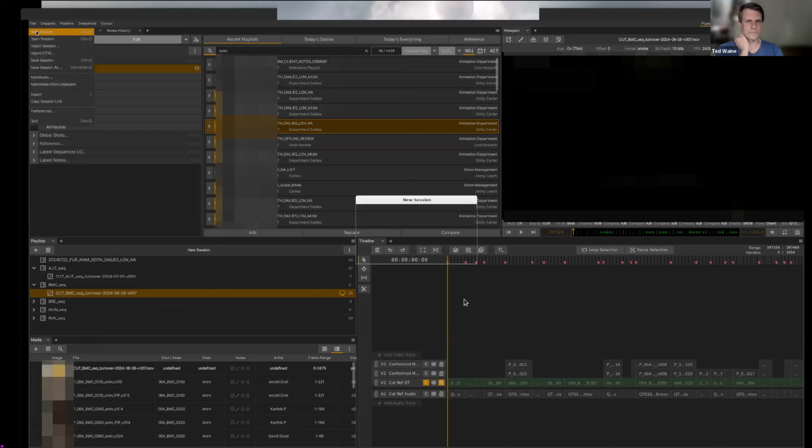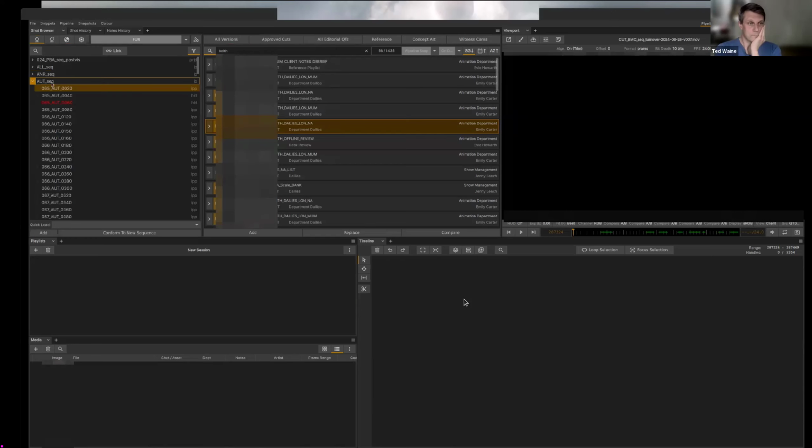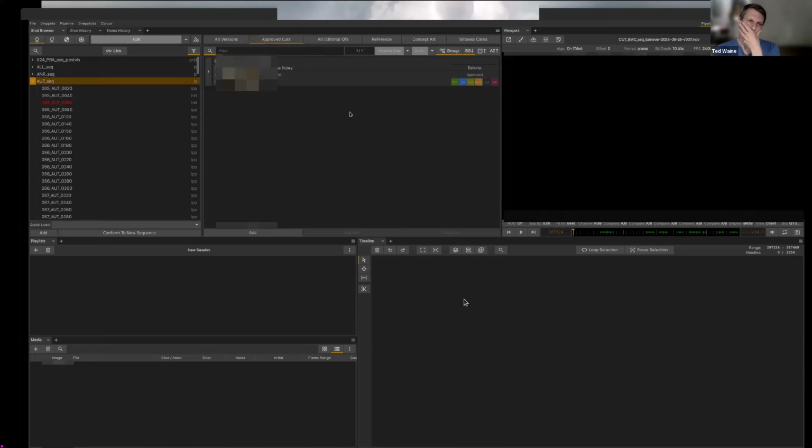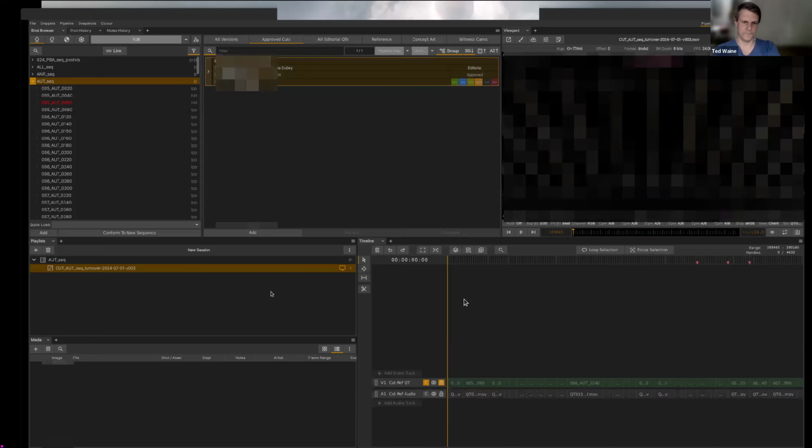If I clear the session, now in our shot browser I'm going to go to the tree view. I'm going to select a sequence, and I am going to click on the approved cuts query. For a given sequence, we're only going to have a single current approved cut, of course. There it is. If I double click on this, it's going to load the cut immediately. And here is the same thing as before. It's the cut that our editorial team publish.